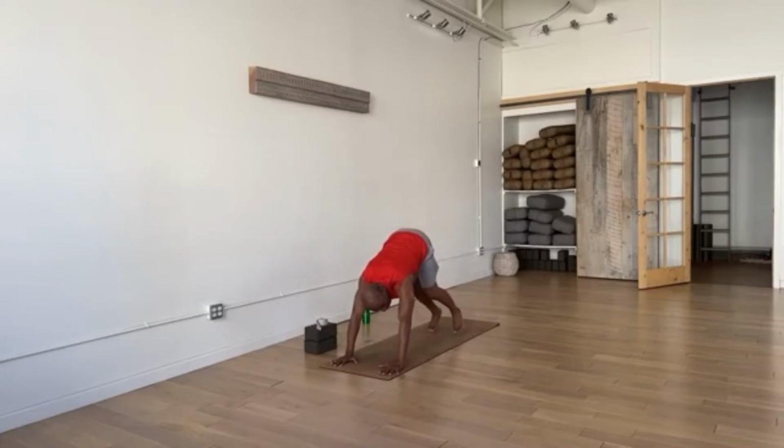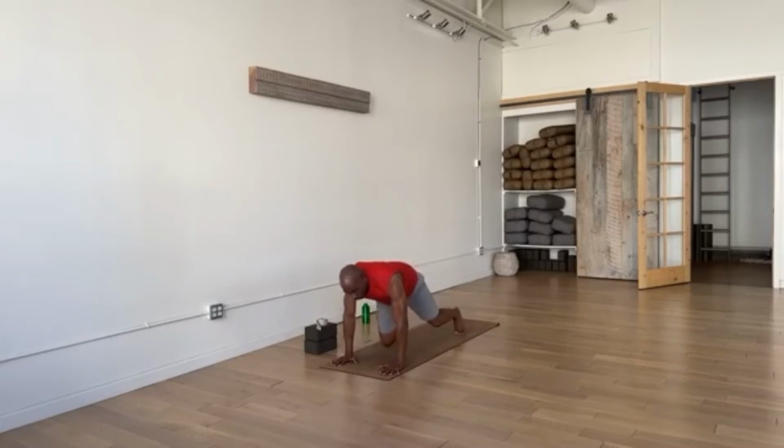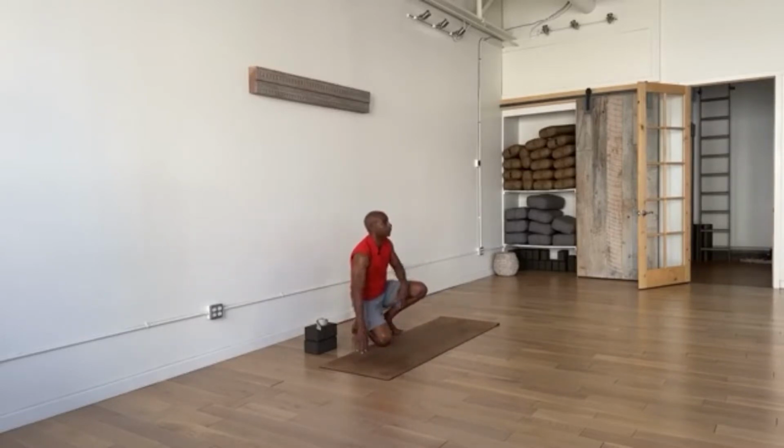You can do this any time in the practice. I typically do it the very first time. And you're welcome to do that throughout the practice. And as you're settling in or arriving in your downward facing dog, make some adjustments with your feet, with your hands. You can certainly just hold in stillness here.